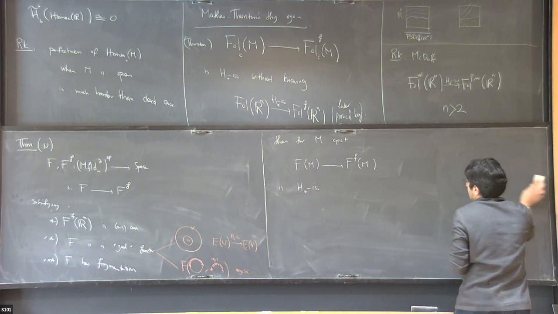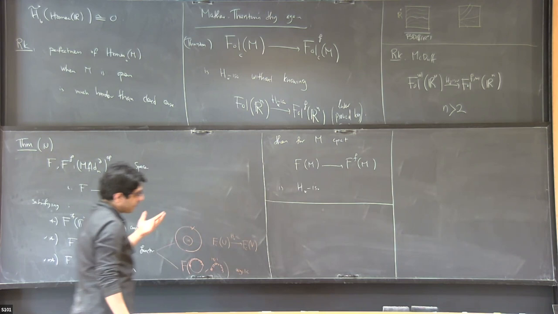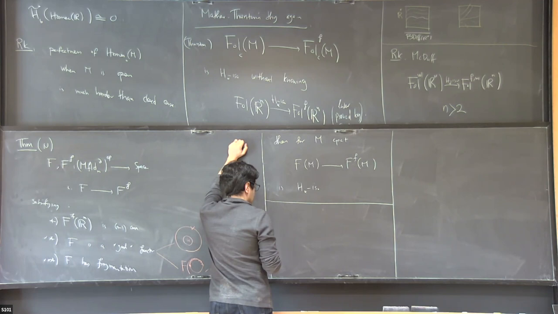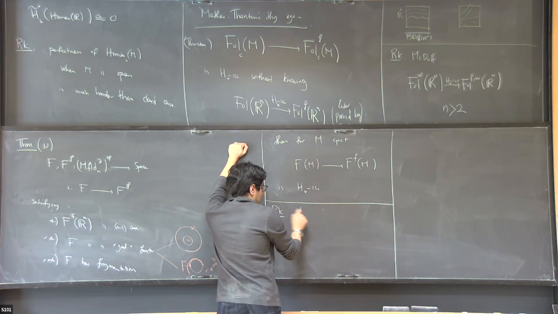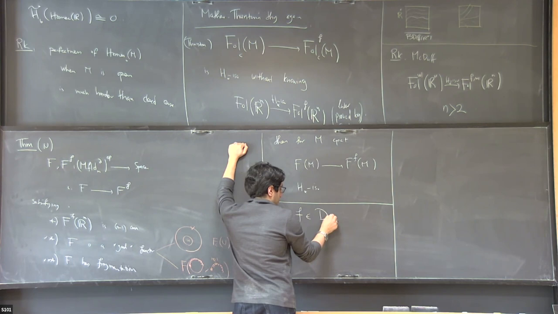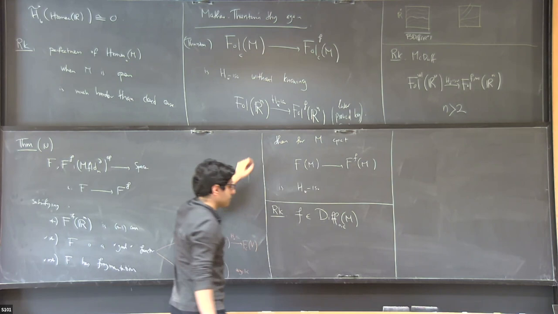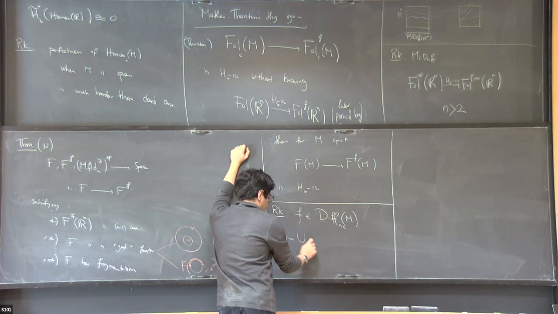Okay, so what do I mean by fragmentation? Fragmentation is, I'm not sure, but I'm guessing that this is very much inspired by the fragmentation of homeomorphisms and diffeomorphisms. So here is a property, which I'm going to state as a remark. Suppose that you have a diffeomorphism, it doesn't matter in which regularity, that is isotopic to the identity, and say M is compact here also, or I'm going to emphasize that this is compactly supported. Then suppose that you also cover M with some open sets, an open cover.